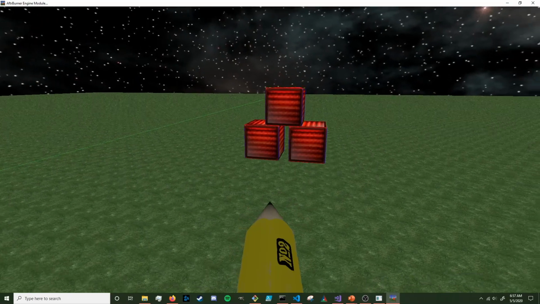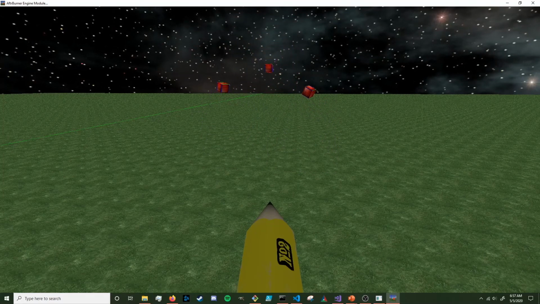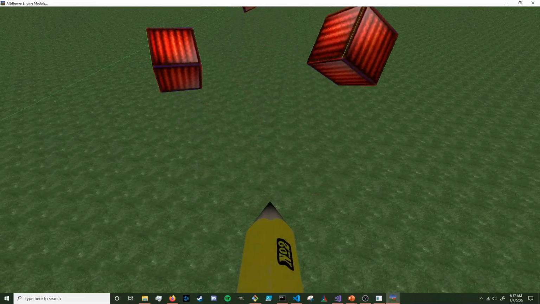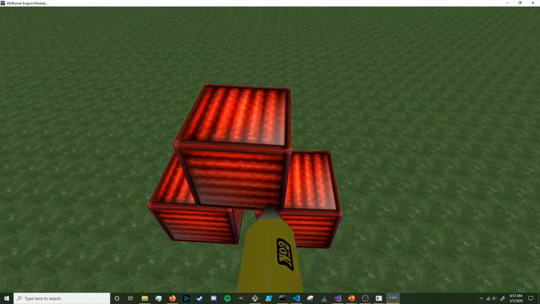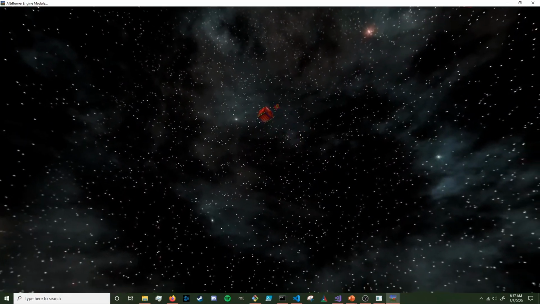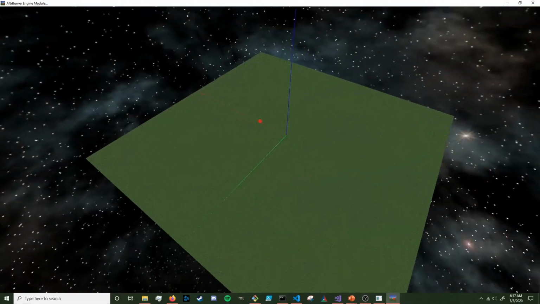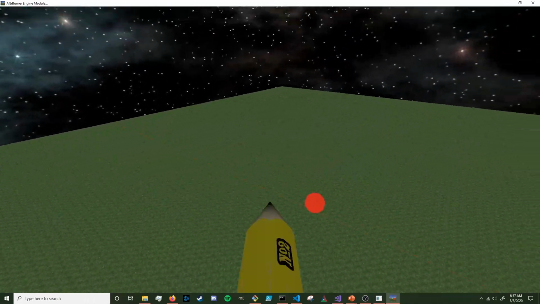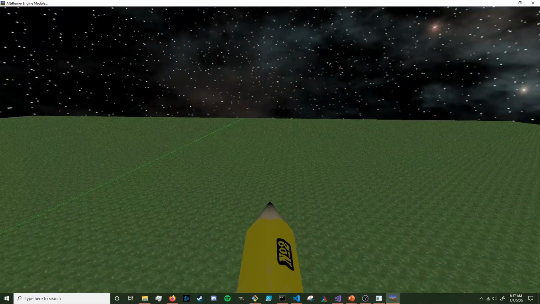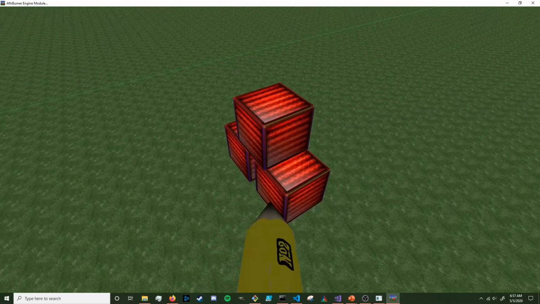So if we go ahead and walk up to these blocks, you can see it pushes them all away. We can reset them, and then knock them in any direction. We can even chase after them, knock them around a bit more, and that creates a 3D sound as well. Obviously it's close to the player, but if it was able to happen on the trigger, then you would hear it come from wherever the trigger's happening.